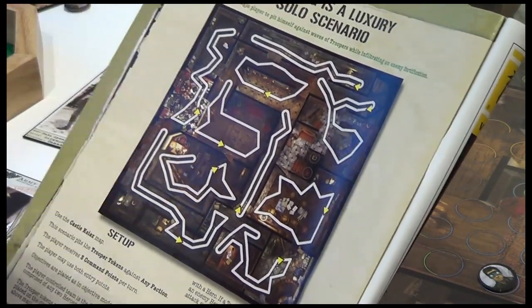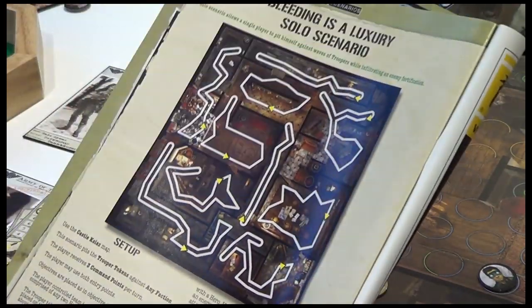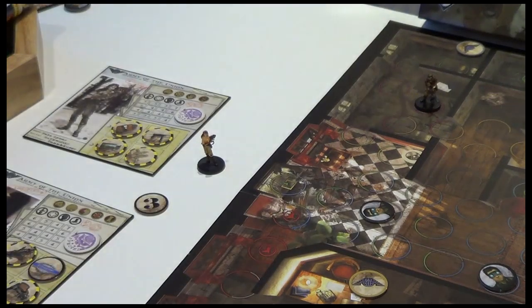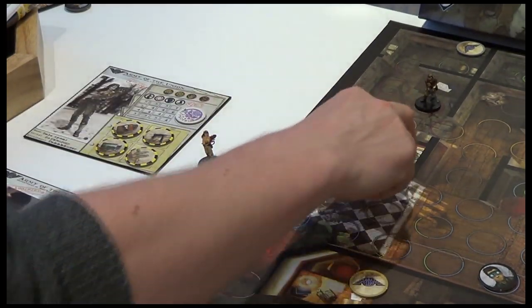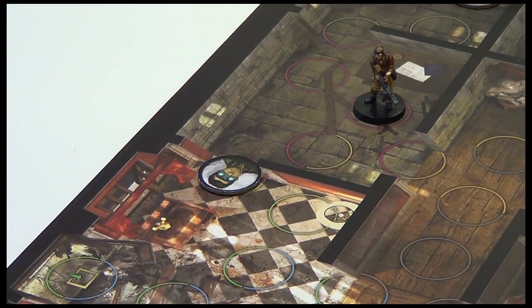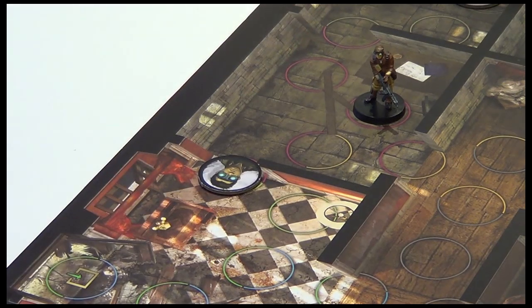Now, you can make up your own for each map, right? Just pick a route, pick a little sequence, figure out a little patrol route for each guy. This guy is going to head this way. And this is one of the key points about this pathway system. Does this guy have line of sight on me? It's partially covered by a door. Is it in range, and so on and so on.